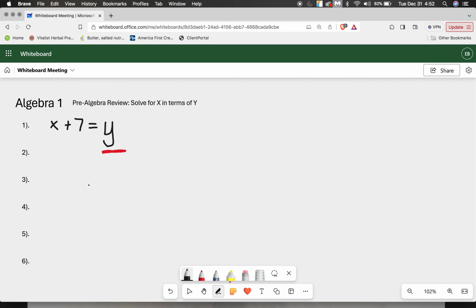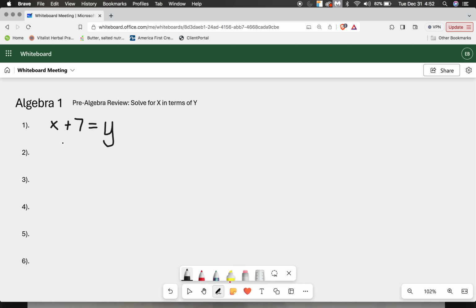When you're solving this problem, all you got to do is get x all by itself on one side of the equal sign. It doesn't matter which side, it just has to be all by itself, and then everything else on the other side. So the easiest way to do this when we're looking at this problem is just to move whatever's over by x across the equal sign to the other side. In this case, we need to get rid of the 7. How do we do that? Well, we just do the opposite of whatever it is, right? We need to make this disappear from this side and show up on this side.